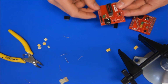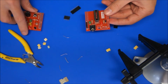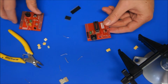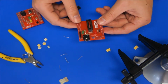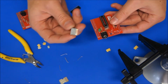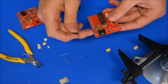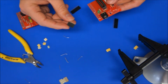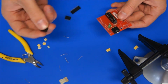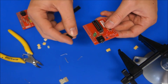So what I'd recommend is that you have a spare board or one of the prototyping boards or something with the same pin out, and you can put that in while you're soldering it to make sure it's going to be in the right place. I'm only using 5-way female headers at the moment, but there's 6 here. That's just because these are excess stock from the electronic supplier I use, and it's much cheaper for me to use them. But in the future I'm hoping to use 6-way female headers.